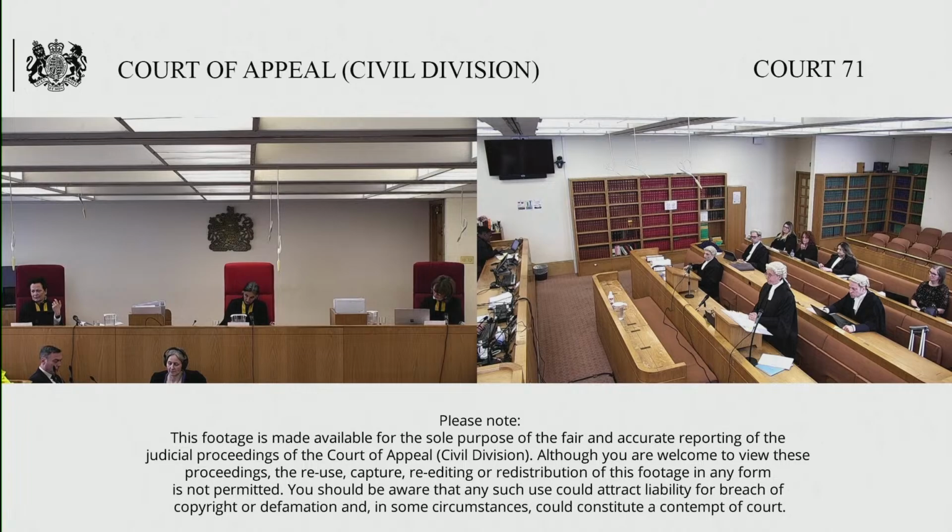Can I just take this a bit further on? If that is how you put it, let's just call that the roadblock point. That would operate, wouldn't it, in any case where any taxpayer takes a JR alongside a tax demand and questions the procedural validity of the JR. You'd say in all those cases there is a roadblock to paying tax. The issue then becomes, on the reasonable excuse analysis, whether it was reasonable for that taxpayer not to have paid or to have taken the JR in those circumstances. That all depends on whether you've got permission or interim relief, or whether it's a subjective reasonable belief because you've been advised. You then get into the fact bucket at that stage.